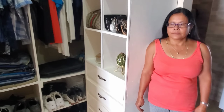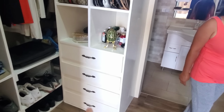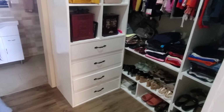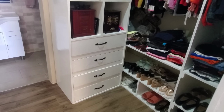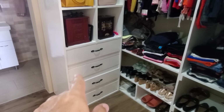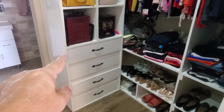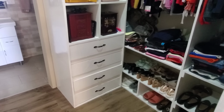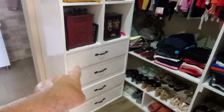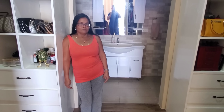Also, they built this with 3 drawers. It was supposed to be 4. And I said, you know what, we're not going to allow that to happen. I mean, we let everything else go. But I said no. They were building this for 3, and I said to them, no, it needs to be 4. So then they had to cut everything down to make 4. So that's what took so much time.